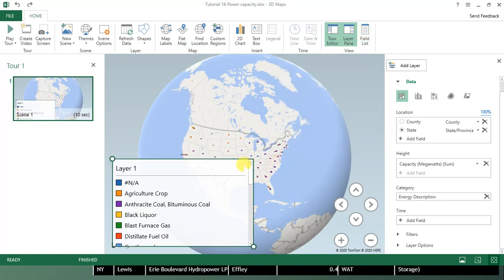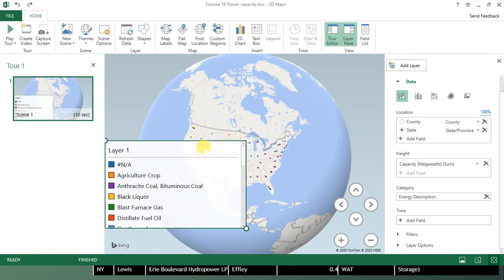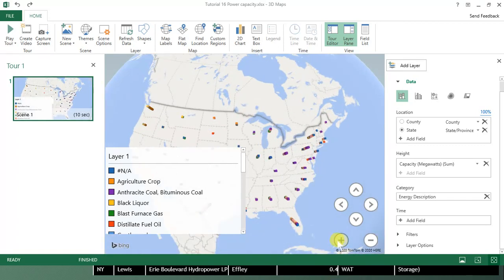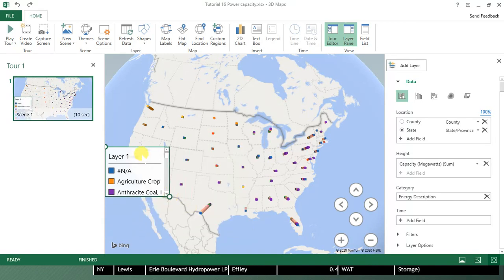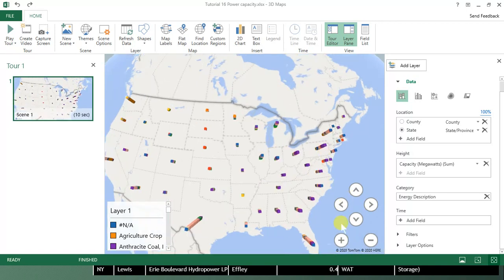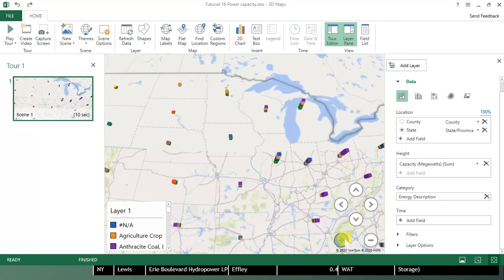So this is how our map has come. Let's see this map. You can zoom into this map. See, when you zoom in, you see how things are going on. Plus.